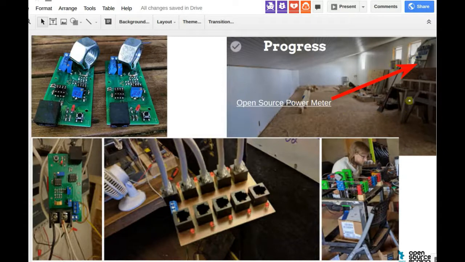What you see here is the second story of the Seed Eco Home. We're currently working on it. There's the power panel running from the photovoltaics, and we've got all these different nodes, like you see here, connecting to measure all the different power points: what we're getting from the battery, from the photovoltaics, how much is passed through the charge controller, through the batteries, through AC loads, DC loads. It's a 100% off-grid system. We are not tied to the grid, so we want to know exactly what we are using.